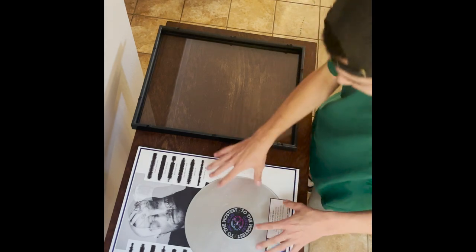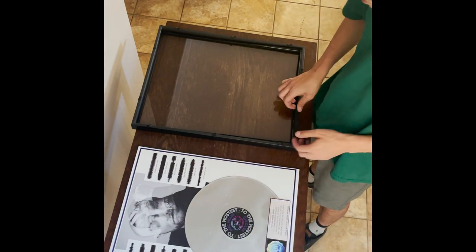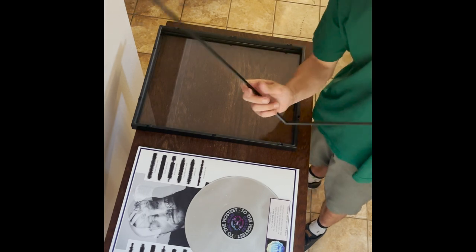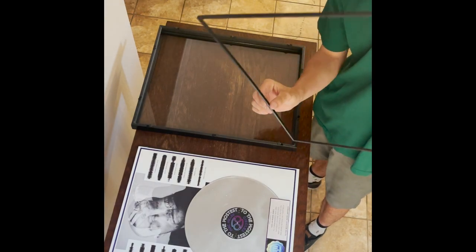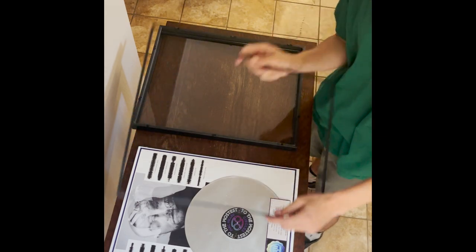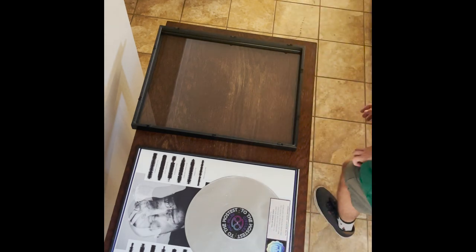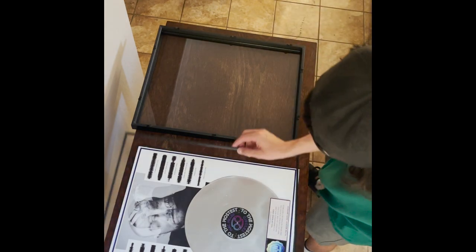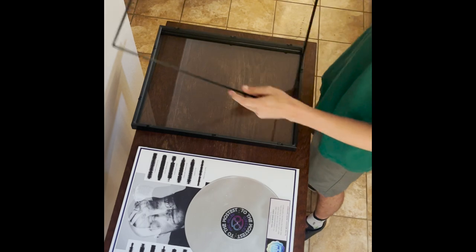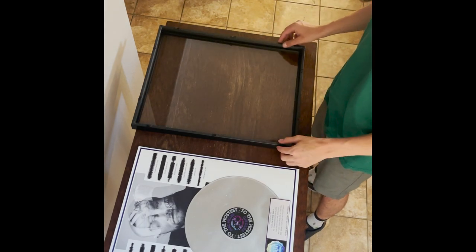Awesome, so now that we have our back done, we got our frame here. Keep in mind the shadow box is one that comes with a few of these inserts, so you can add a little bit of depth. I didn't really need to add that much depth because I thought this would be close enough, so I feel like I'm good with just one. I'm gonna go ahead and slide the one in here. Awesome.